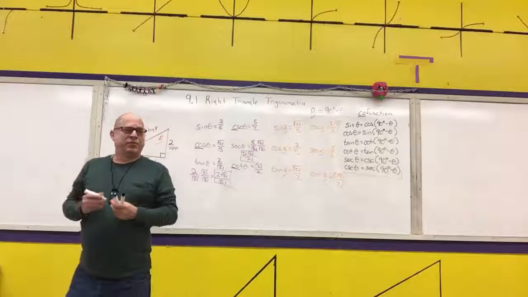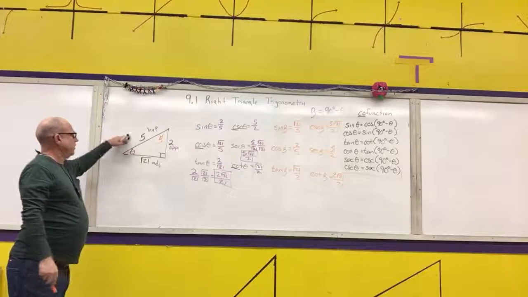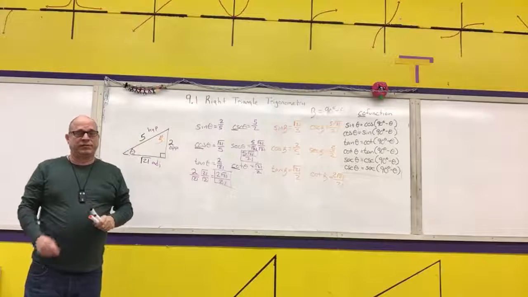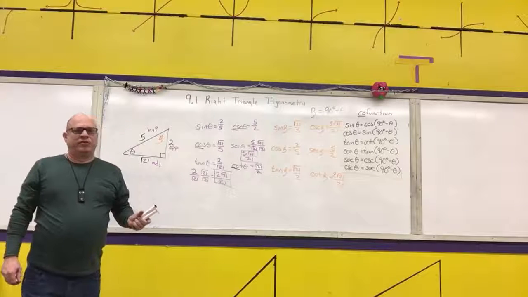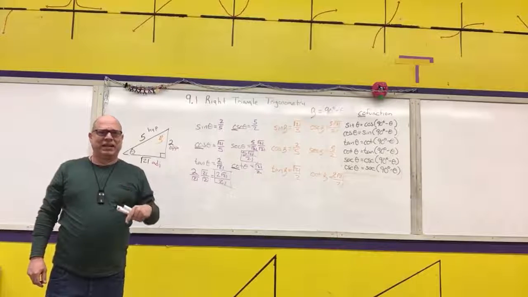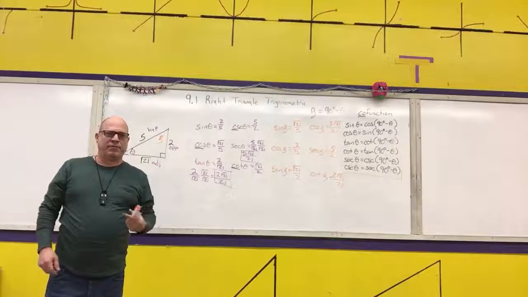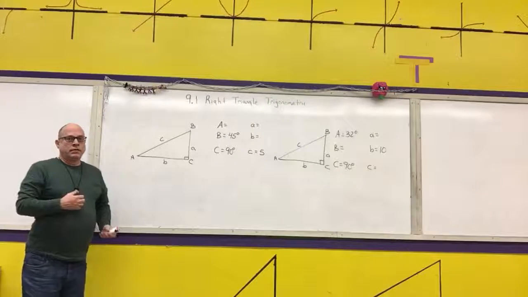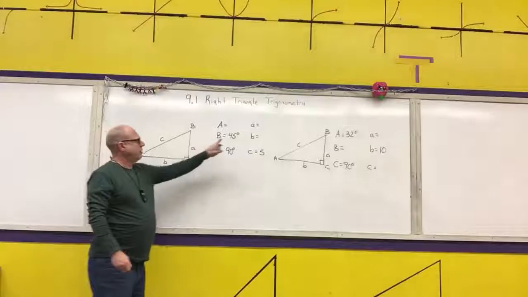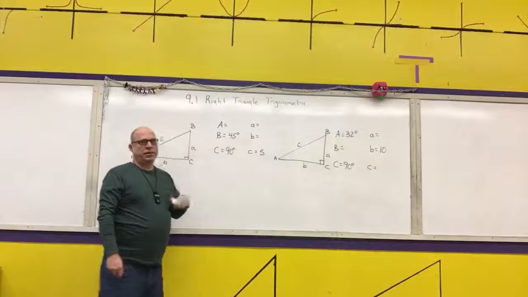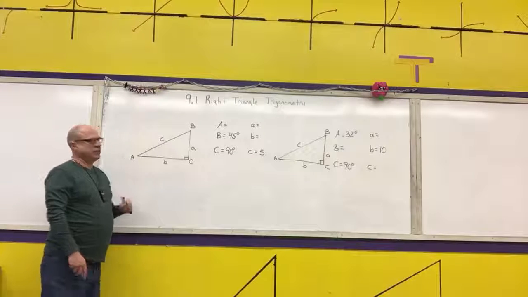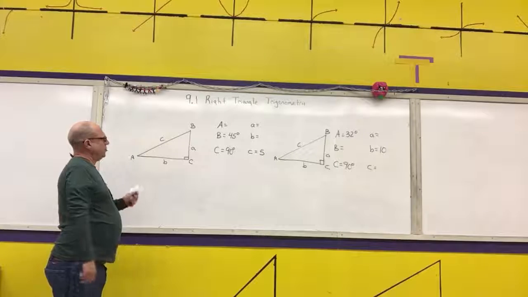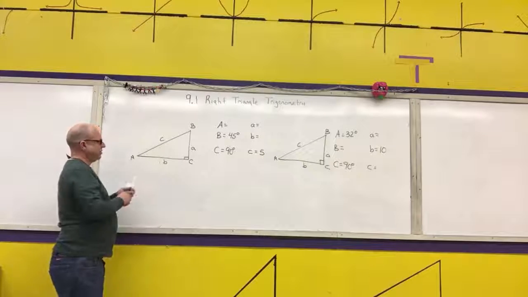So there are two examples where you're given two sides and come up with the trig functions for both acute angles. Next, I'm going to give you one side and an angle measurement, and we're going to come up with the trig functions of the other angles. So the next thing is if I give you an angle and a side length, you come up with the other angles and the other side lengths of a right triangle. So the first thing I want to do is label the sides and angles that they give me.